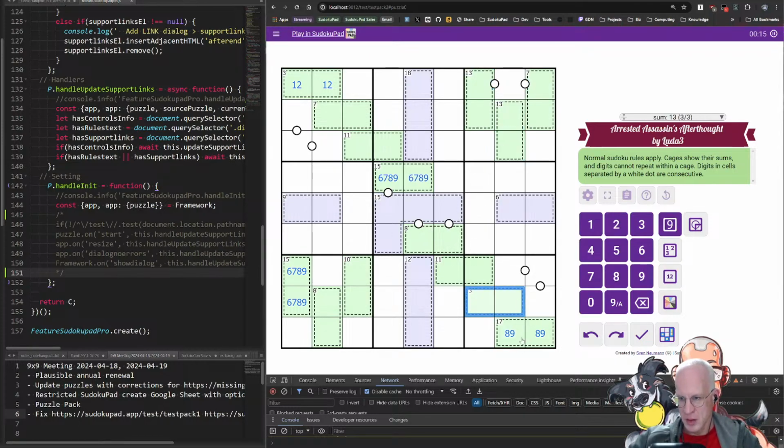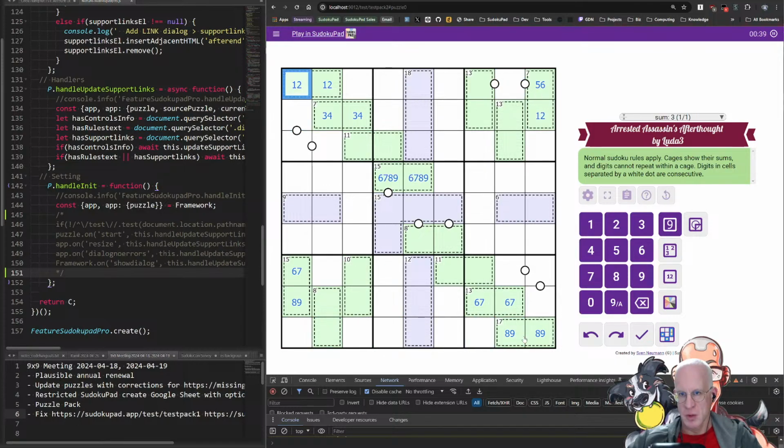8, 9, so 6, 7. Right? And similar with these. 1, 2, 3, 4. So that can be a 3, 4. That's a 5, 6. Like that. So 8, 9 goes in.